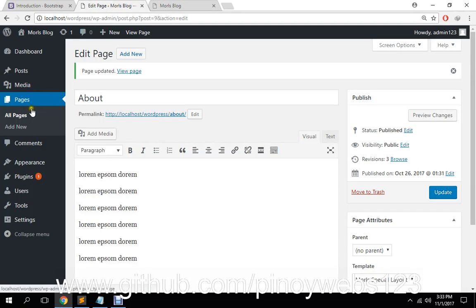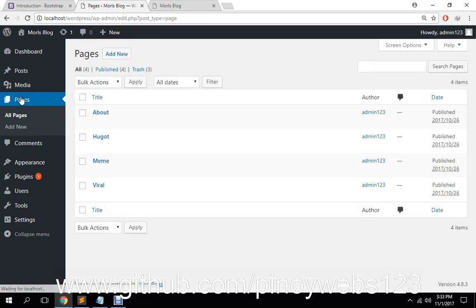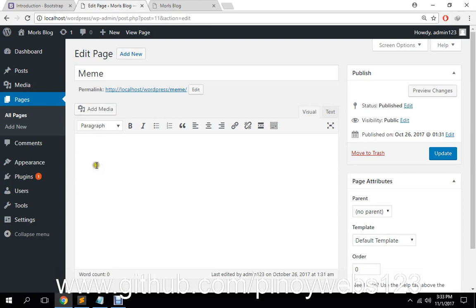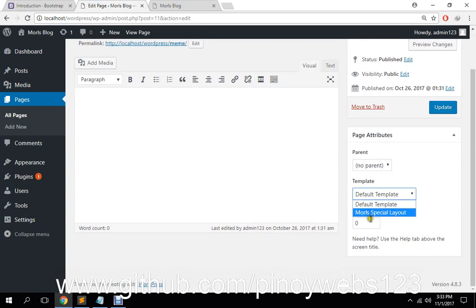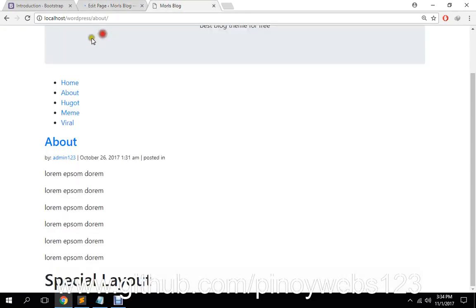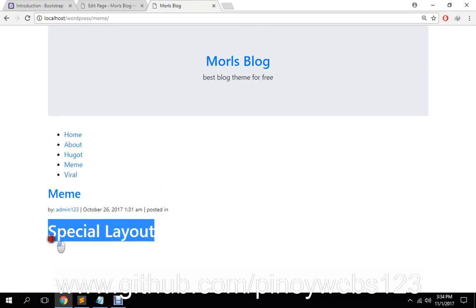So if we're going to change the design or the layout of the meme, we just need to click meme and click template and use more special layout. So for that, let's refresh. So here in about we have special layout, and here in meme again we have special layout.